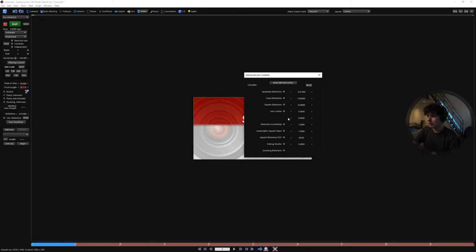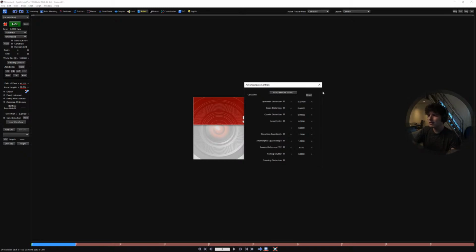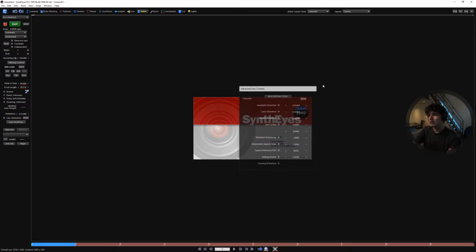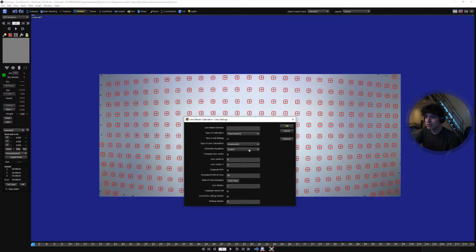I don't think it's that great. I've used it a couple times. I've gotten it to work. It's just, again, distortion, I'm personally not going to be fully on the side of SYNTHEYES here. But SYNTHEYES is making some cool strides. I'm excited to see where it goes. Overall, SYNTHEYES is my favorite, so. So yeah, hopefully that answers your question.